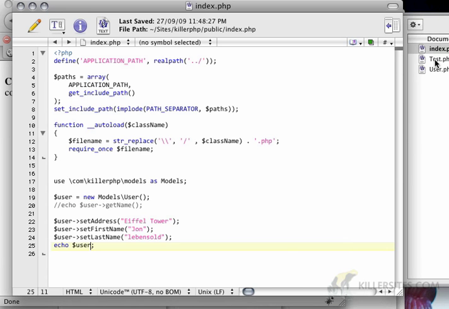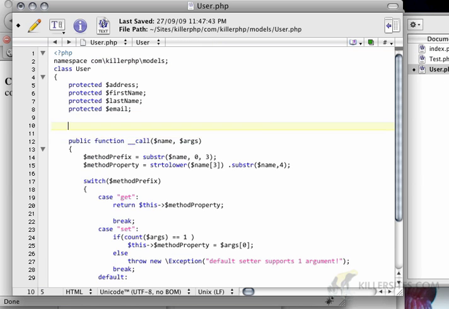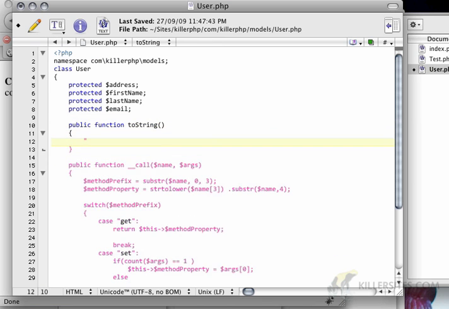However, we can take advantage of PHP's type system and implement a special method called toString. I'm going to create a public function called toString, and it's going to echo first name space last name lives at address.